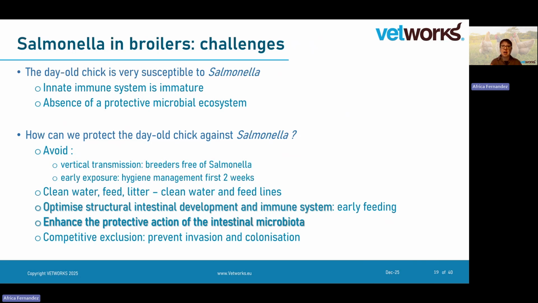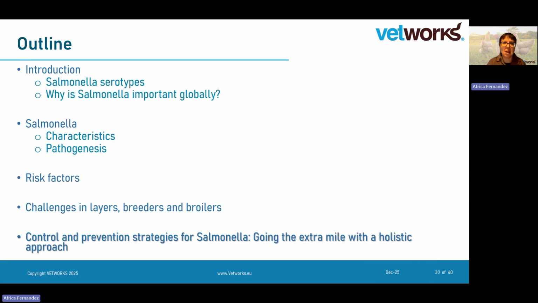And now there are new ways with what is called early feeding, and without going into a lot of detail, they feed the embryo or the chicks as soon as possible. But this will be for another presentation. Enhance the protective action of the intestinal microbiota, and competitive exclusion, which I also mentioned is very important, meaning microbiota that is going to compete with Salmonella.